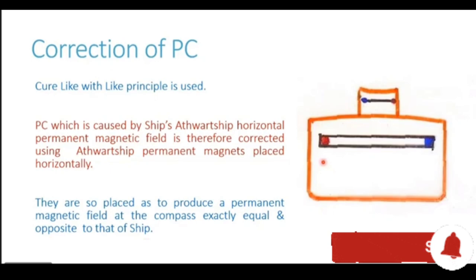Now in the diagram you see this ship, we are looking at the ship from the stern. You see we have a blue pole on the starboard end of the ship and we have a red pole on the port end of the ship. This was generating coefficient permanent C. Now on top you see this represents the binnacle of the magnetic compass, and in the binnacle we keep the corrector magnet. This small magnet on top is the corrector magnet which is placed.